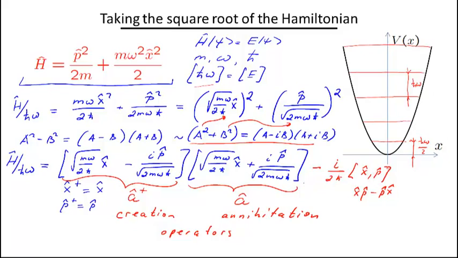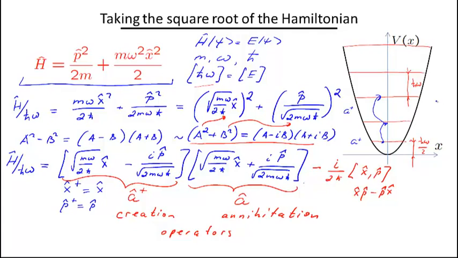And so the importance of creation and annihilation operators is the following. Let's say we prepare our quantum oscillator in the ground state. Let me symbolically represent it by a dot here. If we apply a creation operator A dagger, it will create essentially a quantum of energy h omega by promoting this oscillator from the ground state to the first excited state. If we apply it again, we will go from the first excited state to the second excited state, et cetera. So if we apply, let's say, A dagger 10 times, we will go from the ground state to the 10th excited state.